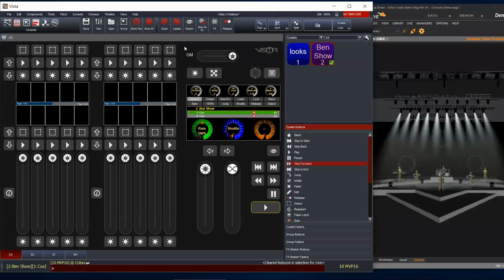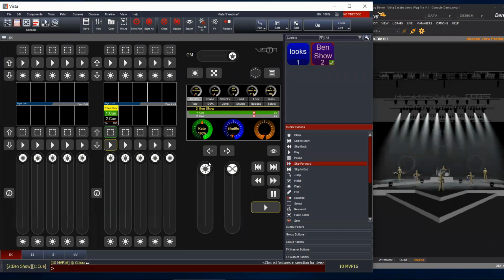So moving back to our EX, we're going to spend the time in the EX just playing with the EX for this one, just because it's the newest one, and we like to show off the newest things. So now we've seen how we can use the super playback on the EX. And I'm going to drop my cue list on here too. This way I can see what's happening here.